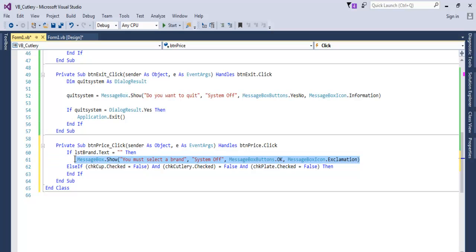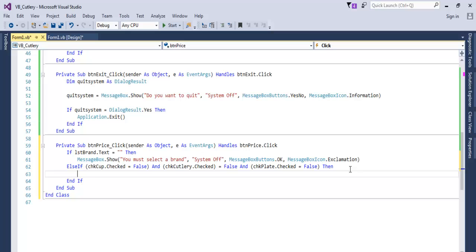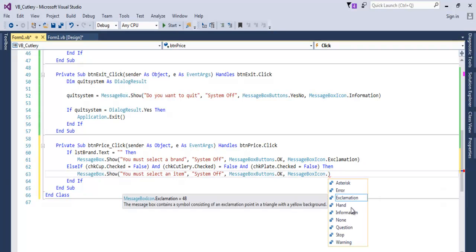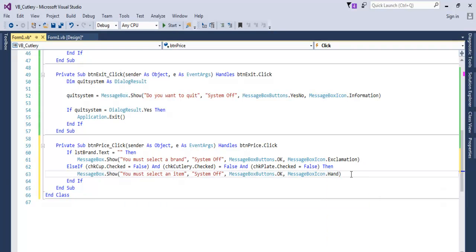Okay, we also need a message. Get this message, paste it in there. In this case, you must select an item. Let's use a different icon right there. Then we try out the hand.